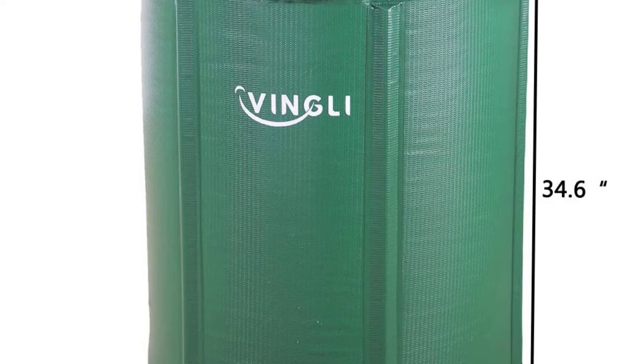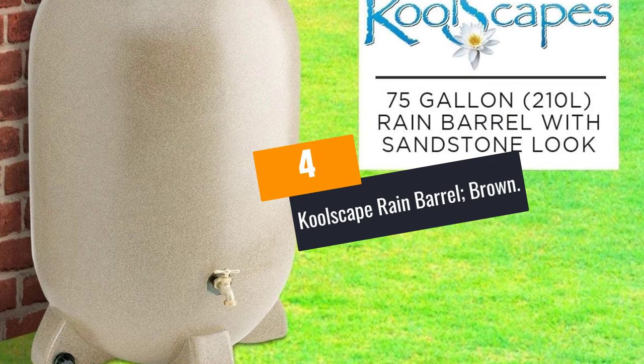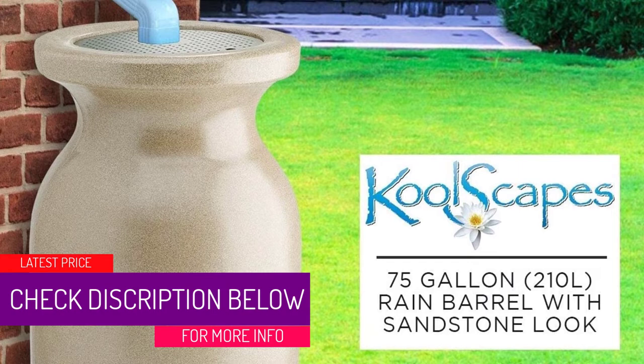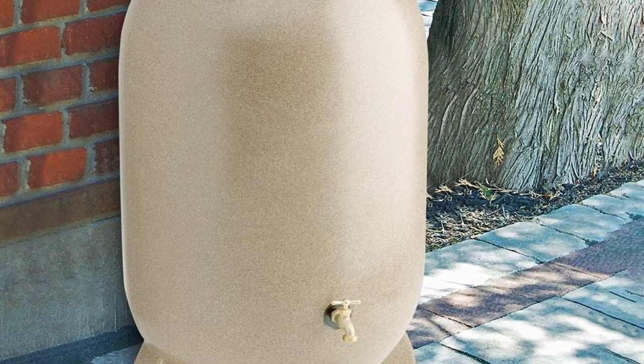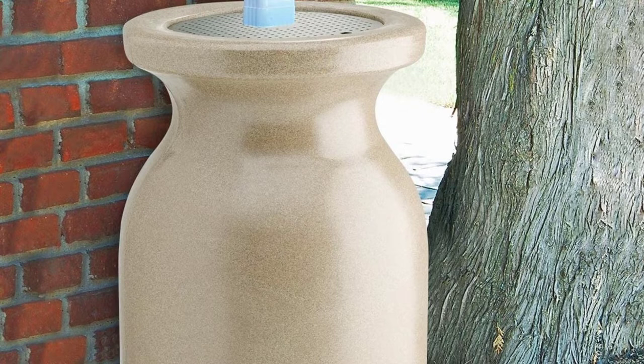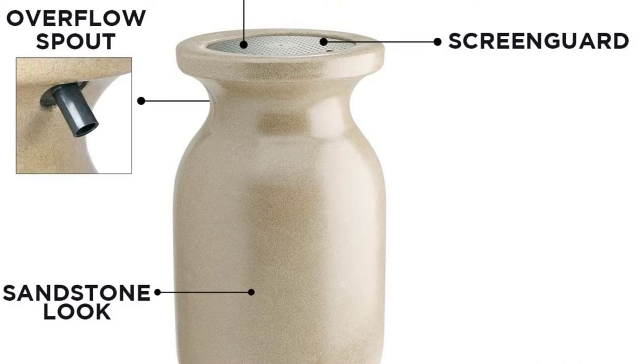At number 4: the Coolscape Rain Barrel in Brown. This classily designed rain barrel allows you to collect water with ease. It is designed with the best material that repels most environmental issues. This rain barrel is corrosion-free due to its screen guard, so your collected water is safe for most activities at home. It is also designed with a drain plug near the bottom that allows you to easily access the collected water at any time, and uses a brass spigot to fill your water with ease. This rain barrel is sturdy and durable, so investing in it saves you from going back to the market repeatedly.